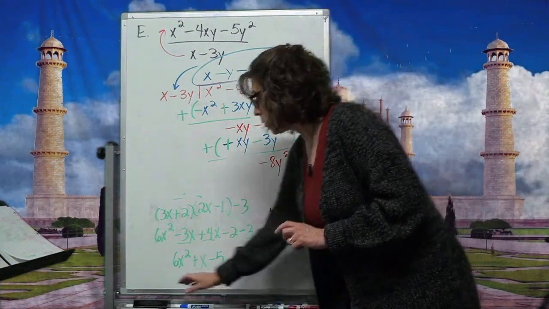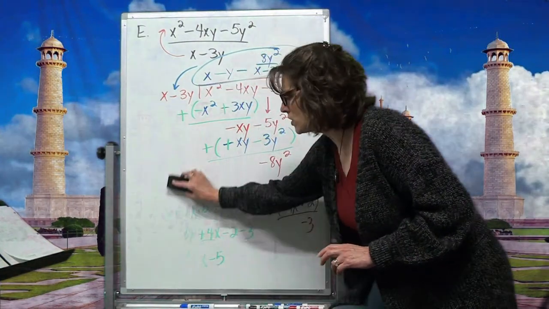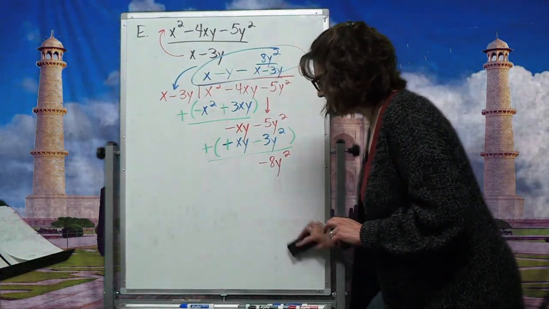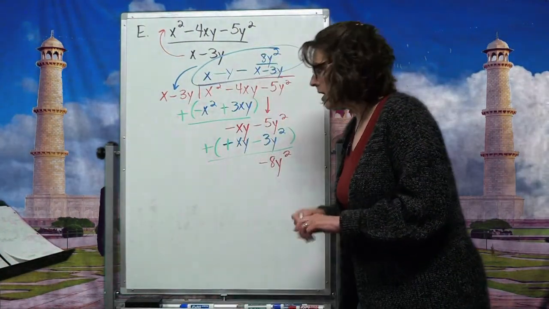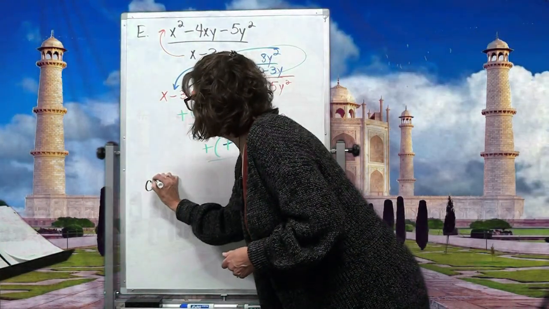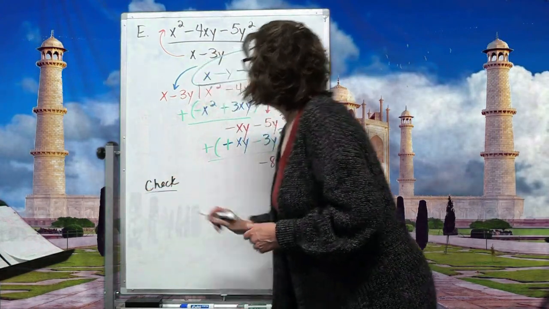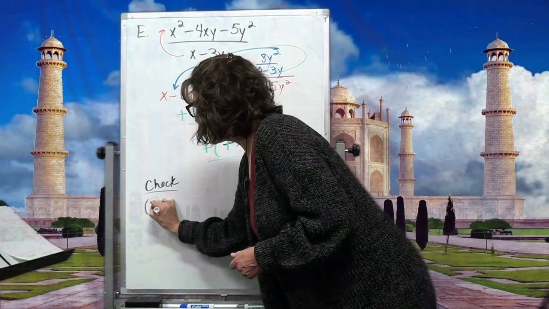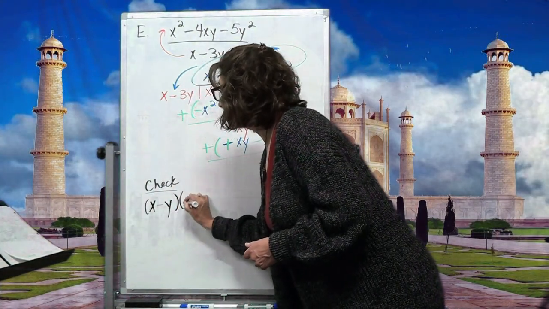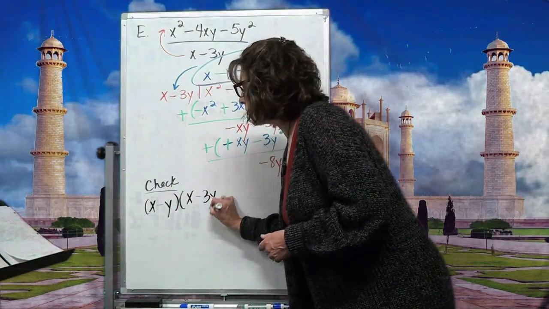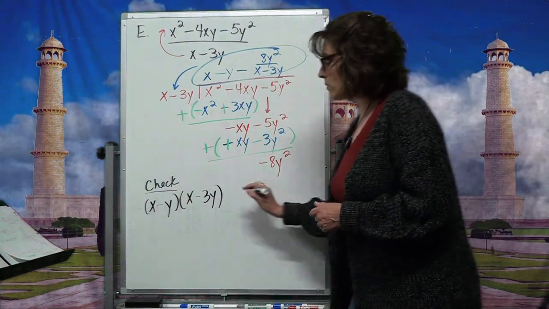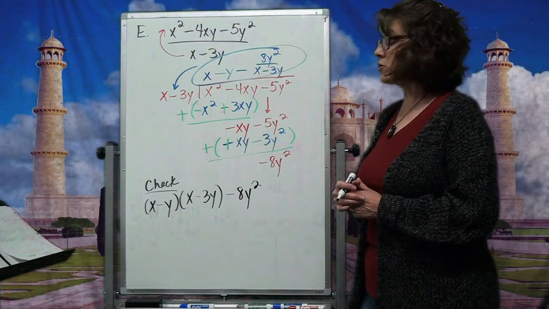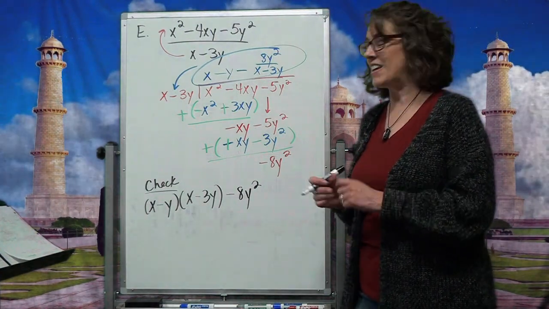But recall, in order to check it, and that's the beauty of these, you can check every one of them to make sure that they're right, even though this feels a bit cumbersome. It feels like, man, there's a lot there to check. But it will work out. Because remember, with that check, what we do is we take our quotient, multiply it to our divisor. So take that x minus y, multiply it to my divisor of x minus 3y, and I'm going to add in this remainder. When I do, I better get the dividend that's right there.